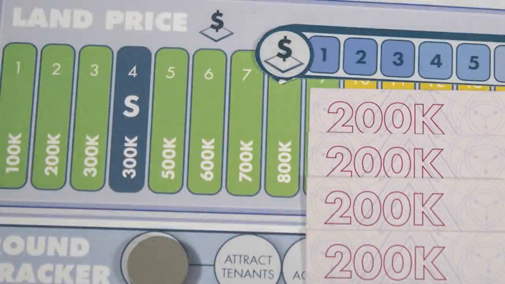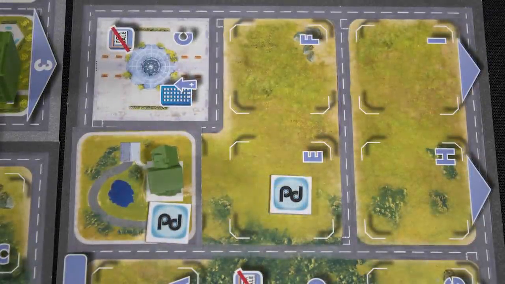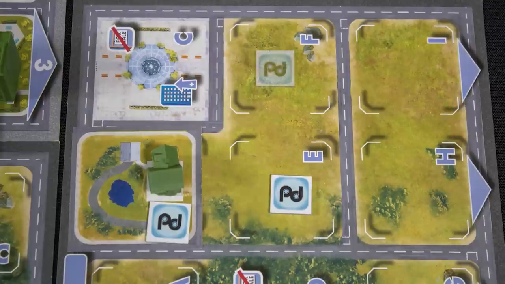Consult to collect money equal to the current land price. Buy a plot of land marked for sale, paying the current land price. Replace the for sale marker with one of your company logos. You can also buy a plot not marked for sale if it is adjacent to one you already have, but that costs you double.